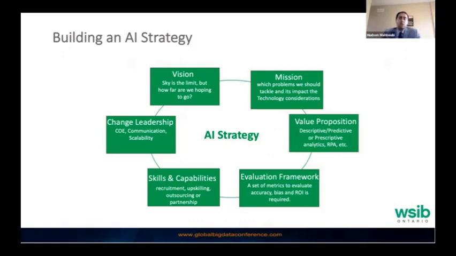This is a big change, moving from a traditional brick and mortar kind of office to a digital office, moving from making decisions based on maybe a bunch of spreadsheets to the output of a recommender system. These needs change, and change needs leadership. And I think this is where proper communication with all the stakeholders, creating centers of excellence, and having some transparency with the vision for scalability in future is much needed.